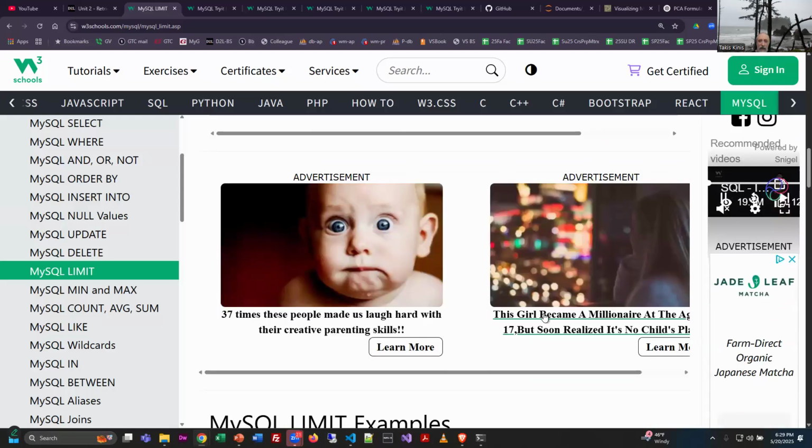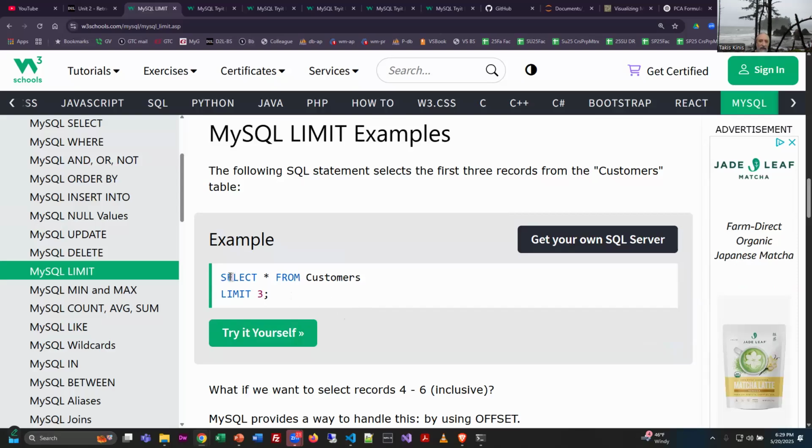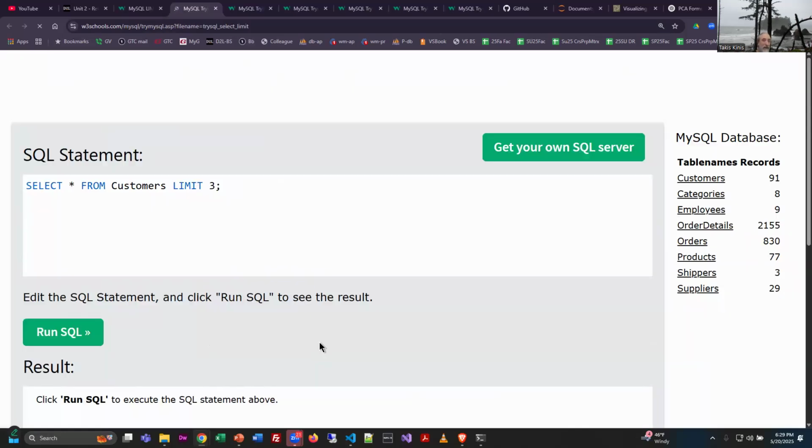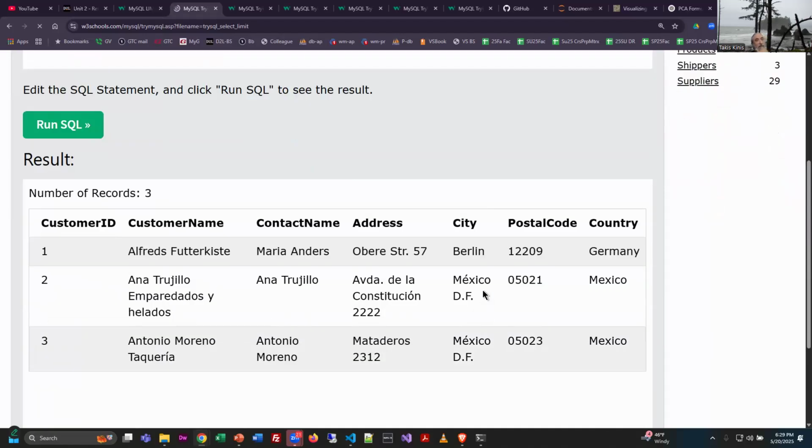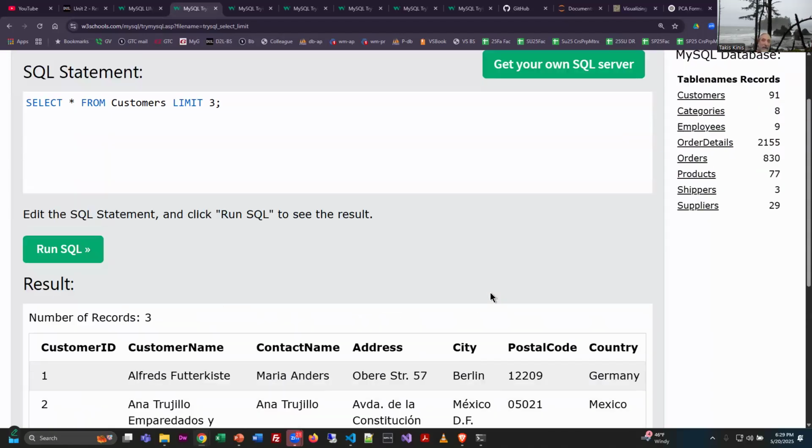Let's take a really quick look at how you do that. If I want to select all from the customers table, but I want to limit it to 3, it's just going to pull back the first 3 records. I just want to see if my query is working. Oh yeah, it's working great. Right, so that's an example. Very simplistic one, but sometimes you have that limit. Functionally, when you're working with large data sets, this is a thing that clever database people do, right? I want to see if my query is working. I don't want to run it on 1 million records. Let's just do 100 and see if it's okay. That's the thinking on it.